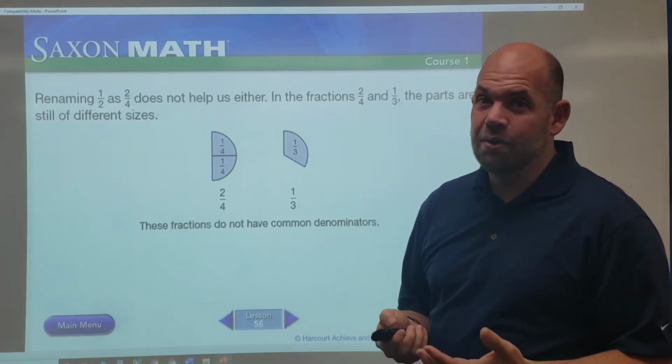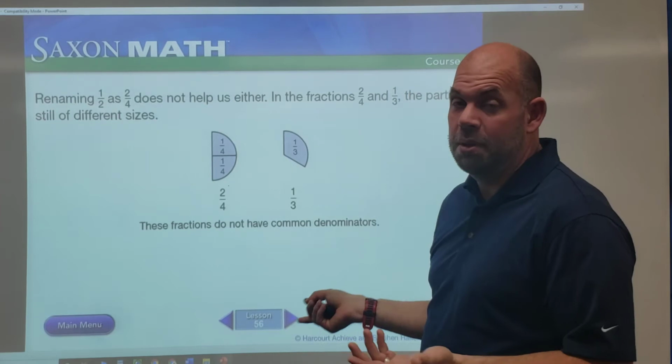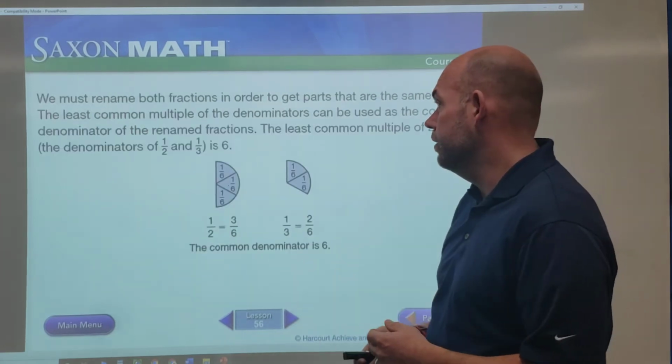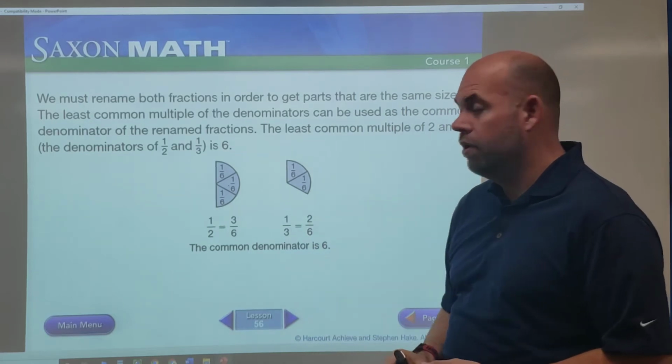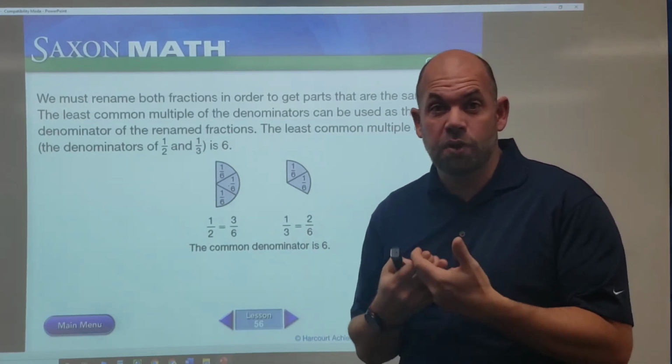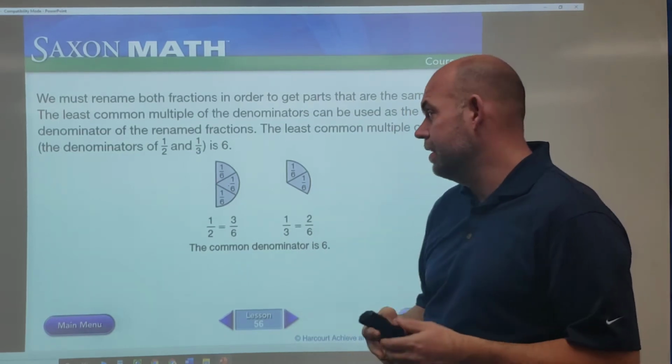Honestly, most of the time that you're adding and subtracting fractions, this is going to be a problem because they're not going to have the same denominators. So we have to rename both of the fractions. We're just going to come up with equivalent fractions for both of the fractions, and then we'll be able to add and subtract.